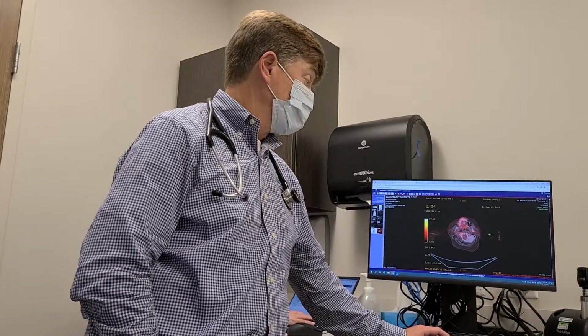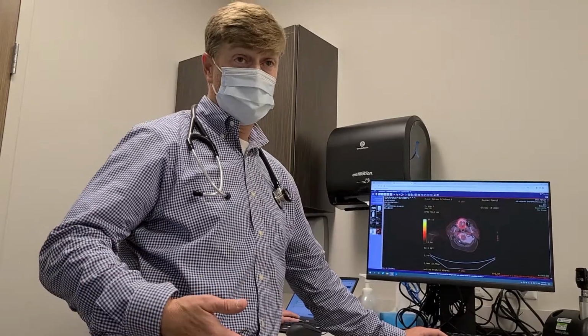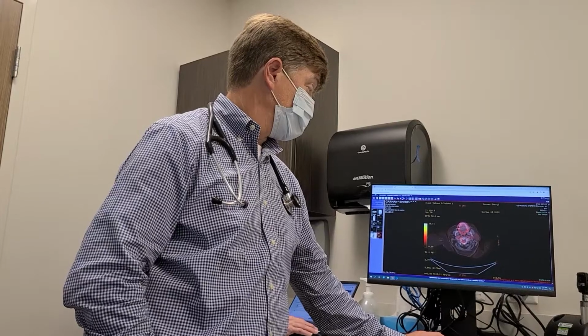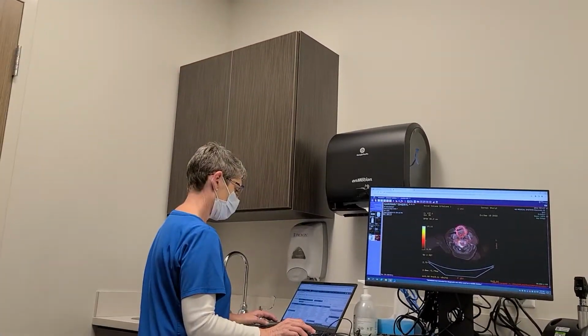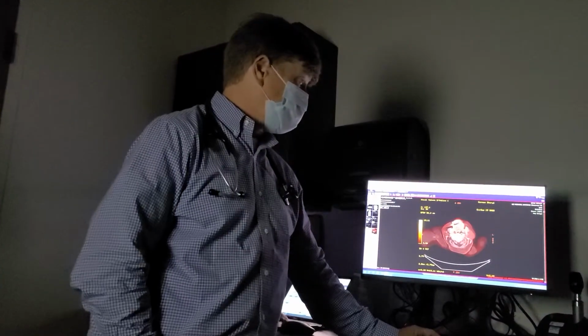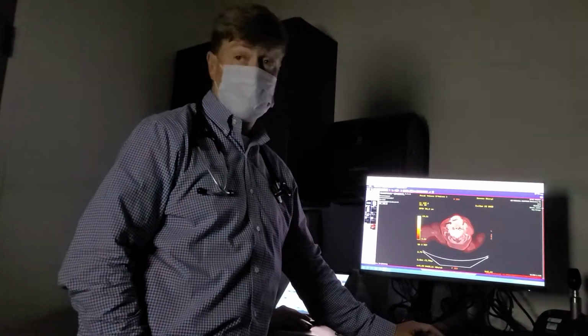Okay? This is the left side, that's the right side, so it's not a mirror image. So we start looking and saying, well, there's some activity here on the edge. Just go with the imaging. Here on the right side, the pedicle here, and this is probably an upper thoracic spine.